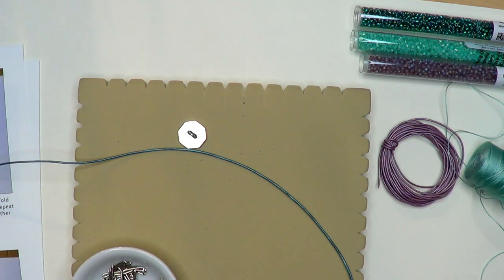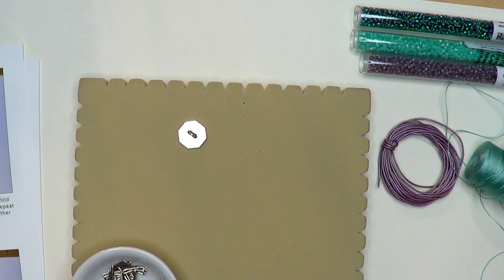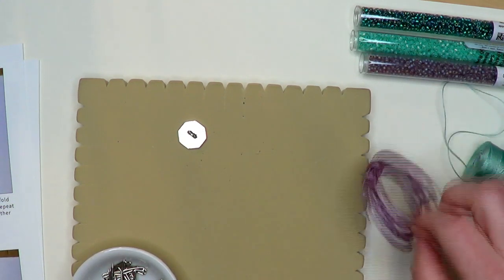And maybe if you were doing this for a guy, like if I were doing this for Chris, he would totally wear this, I think. Especially if we did it in kind of a streamlined colorway, maybe with the metals and stuff. And you could scale it up a little bit in size.